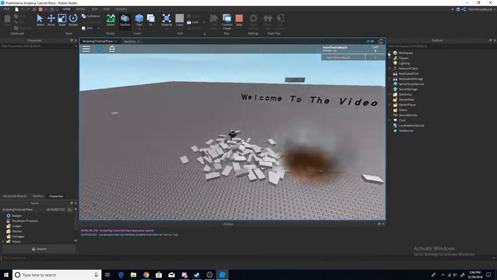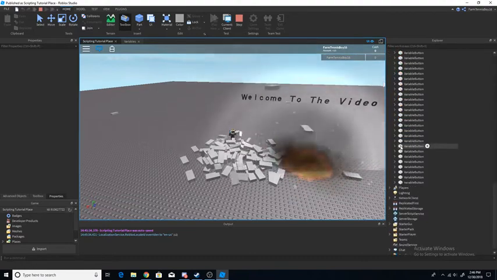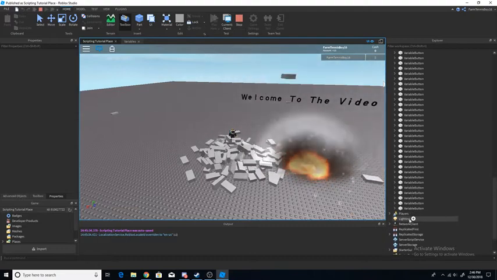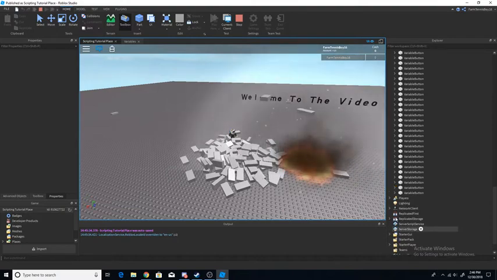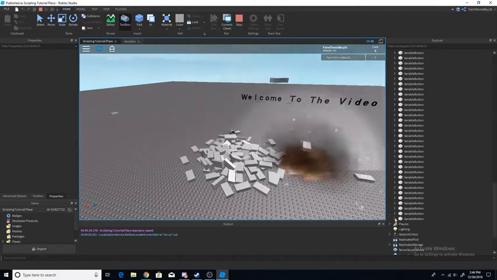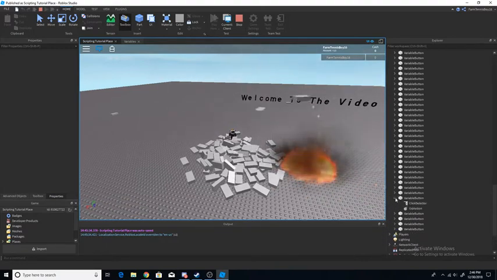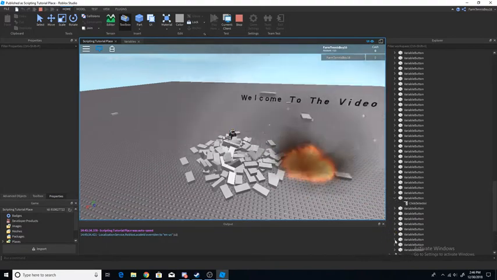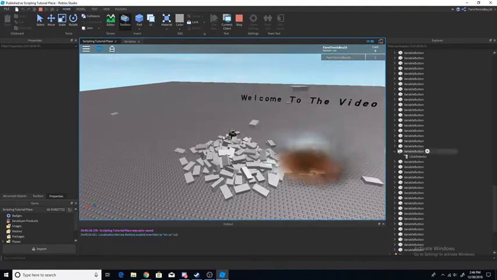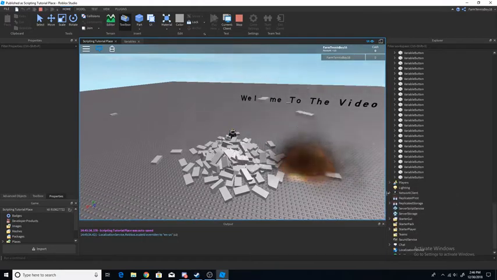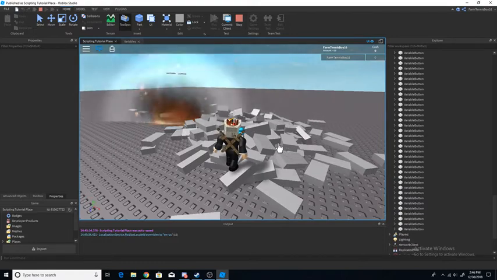Because if you have a workspace full of them, it'll cause a lot of lag. It just never stops. And every one of them, if I go to this one, has an explosion, and then explosions delete themselves. If you're wondering, it's very nice. So I can click all of these all I want.